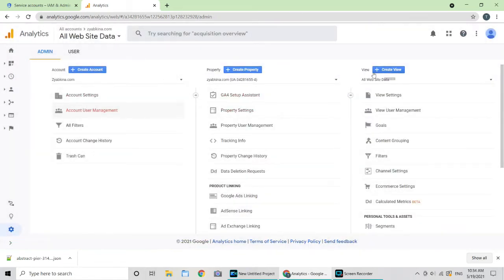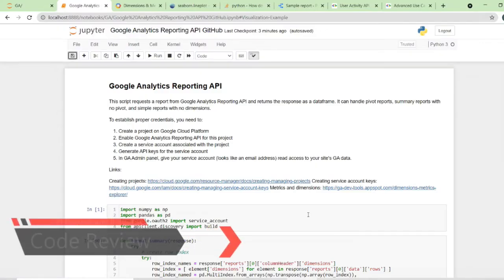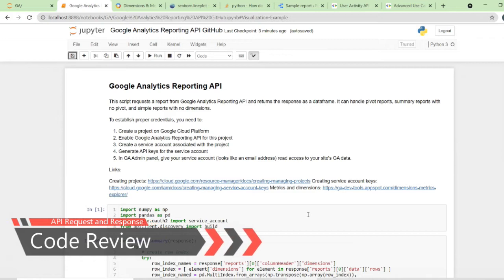And the other thing that we need to have is over here, there's a view ID. This is the view we are going to use when sending the requests for data. The notebook is going to be posted to GitHub, so the link is in the description.